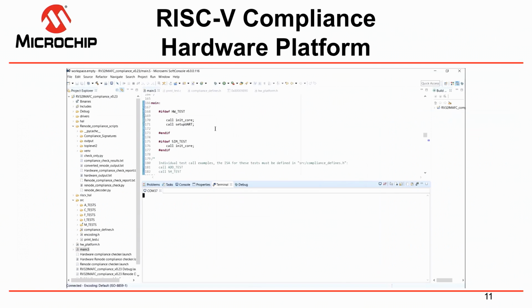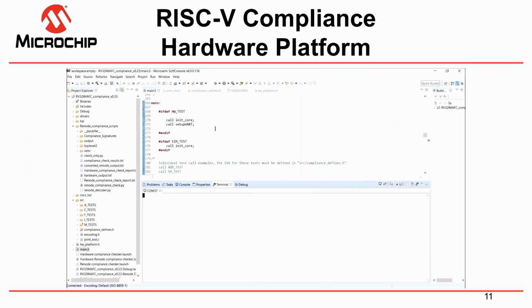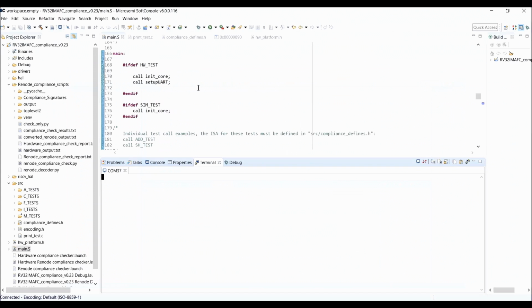And that meant then at the end of the test, we can either flush the UART buffer, or if we were running in simulation where we don't really need UART to print out results, we can just watch the memory writes that were coming out. So if we have a look at how we actually did that, here's an example of this running on hardware.